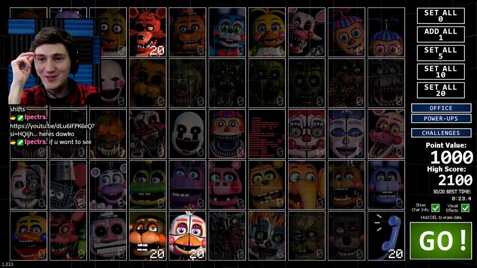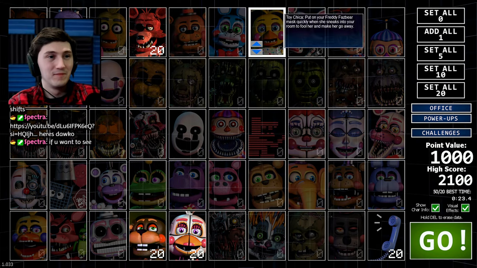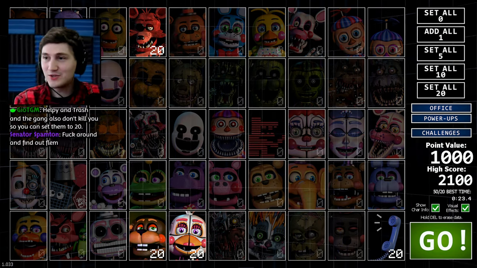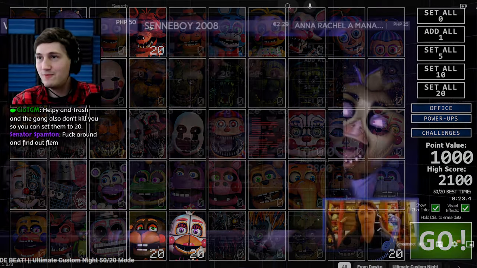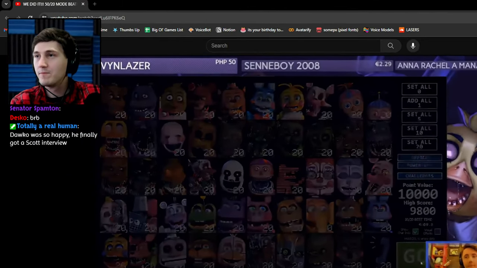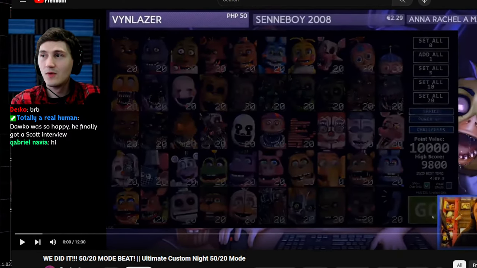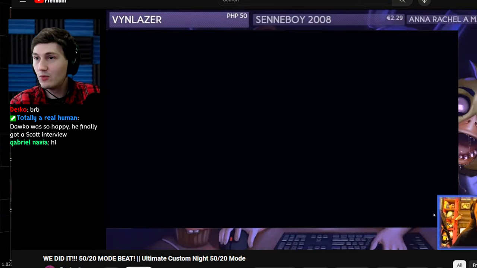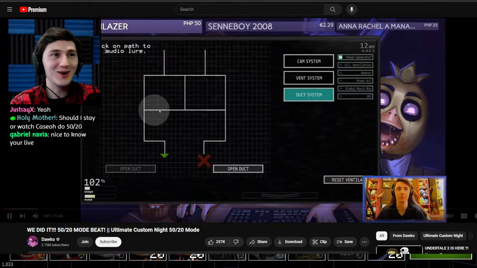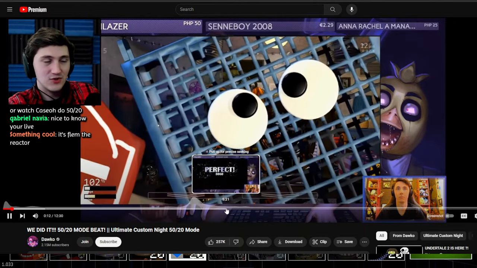Here's Docco. We can watch Docco do 50-20 mode. Munch it, guys. I'm gonna watch some spoilers real quick. 50-20 mode beat. I can't believe he did it. This lad is insane. I cut him out of the video. Whoops. Mom's sweaty. Mom's spaghetti. I don't know why. Because you're doing 50-20 mode, Docco. Of course it's sweaty. Wait, why is it 12 minutes?